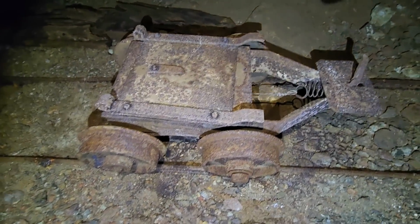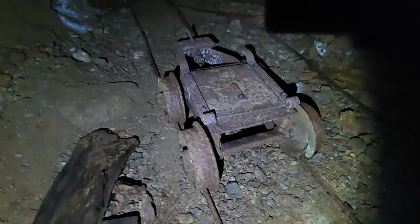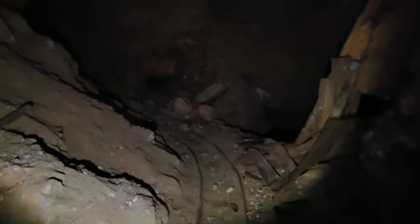I don't know why this is left cartless, or I should say bucketless. But here it is. Oh man, there's stuff dropping off all over. There's something across the way there. And that big slab is kind of concealing what drops off back there, but it looks pretty steep. And then keep going ahead, obviously, but these are some massive chambers. You see my light is struggling to illuminate it properly, but it goes up a long way.